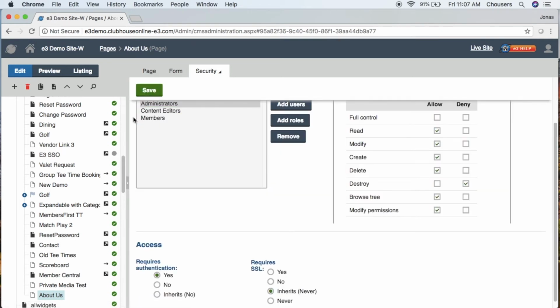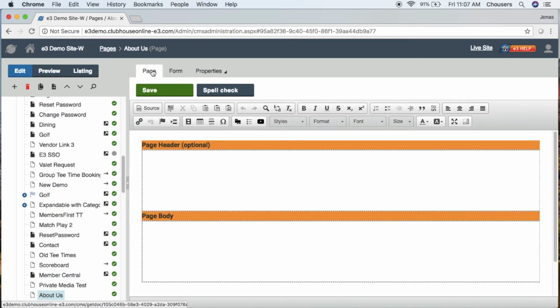Now that we've applied our security settings, we can go ahead and add content to our page. In order to do that, we want to make sure we're within the Page tab, as well as our edit mode. For the mobile content page, you will have a header, which you can use for titles if you like, as well as the body content box. The mobile content pages will have full use of the content editor, which has similar features to the editor found on the desktop pages. Once you've made any changes to your page, just make sure you save. And just a friendly reminder that the page will automatically publish to the mobile app.